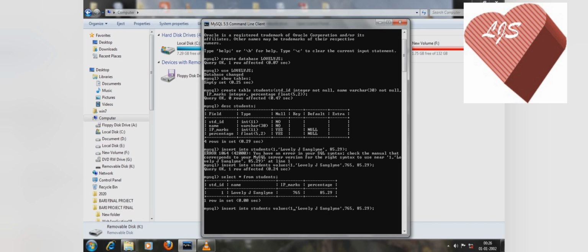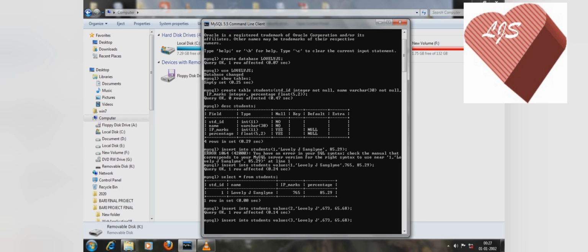So now let us insert some more. I'm just editing this command here. Let us insert the second record. You can give any values here. So I'm changing these values and the record has been inserted.